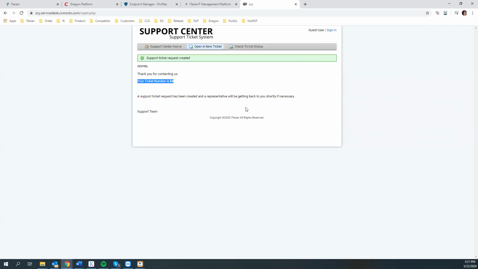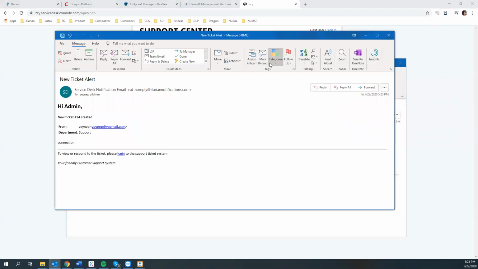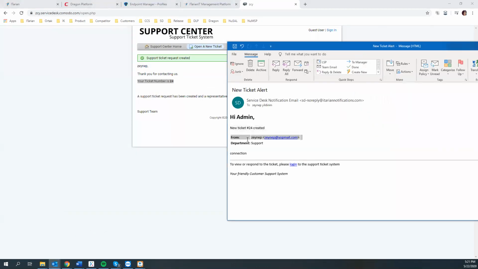You can see all the emails your system sends you, and also you can see a ticket assigned to you. This is what a portal user sees for this ticket, and for example, I take a new email that the ticket number 24 is assigned to my system. As who sent me, Zeynep mail is sent me as a support ticket and a connection problem. You can see the details, and you can click log into your support ticket system and go directly solve your customer's problem from here.